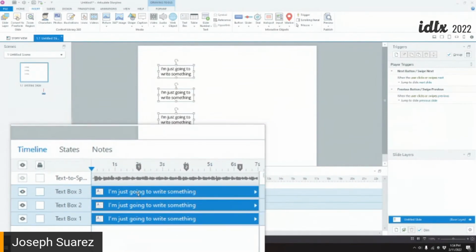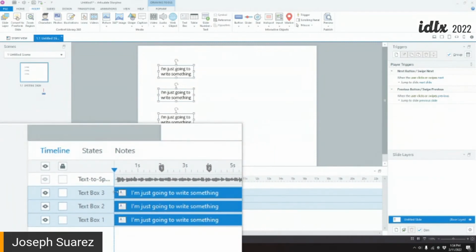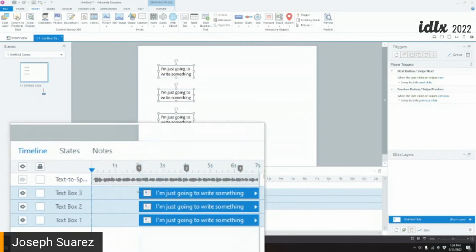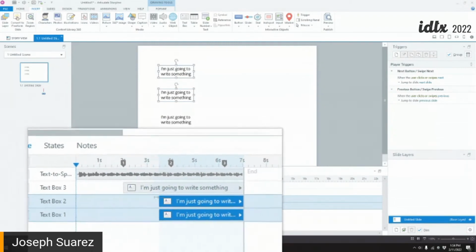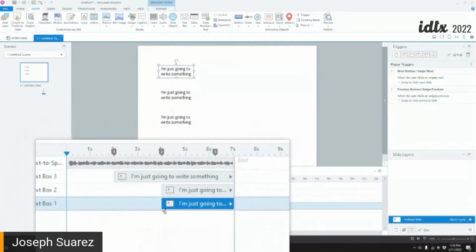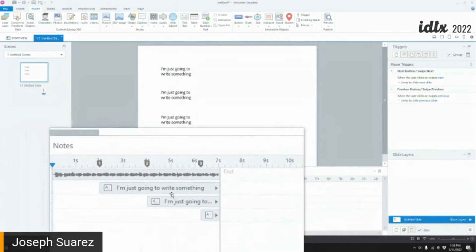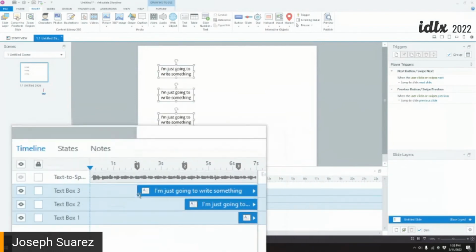And I call this the train method. I can't believe I'm admitting this. I call this the train method because in my mind, I've created a train and I'm going to move the train along. And I'm at my first stop. I'm going to drop off one of the train cars. I'm going to move to the second stop, drop off a train car, and move on. Yes, that's what I call it. No, I do not make choo-choo noises or anything while I do it, but that is the train method.